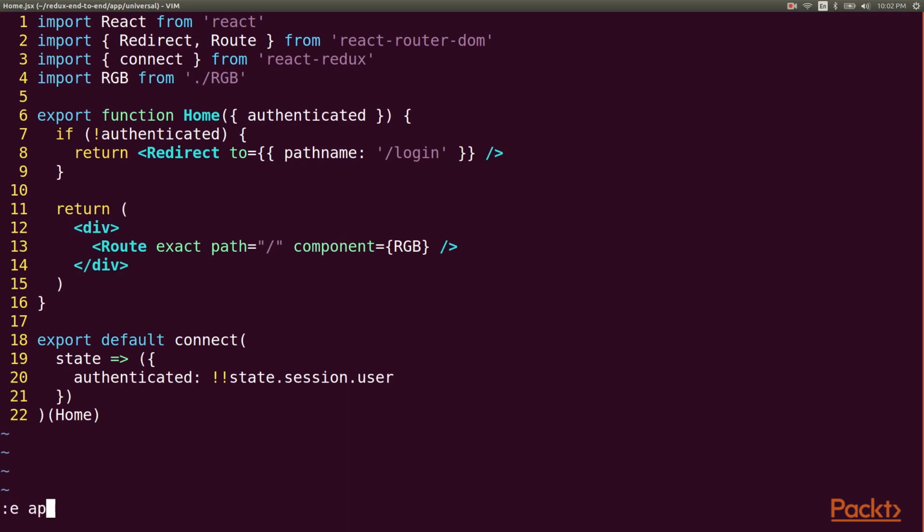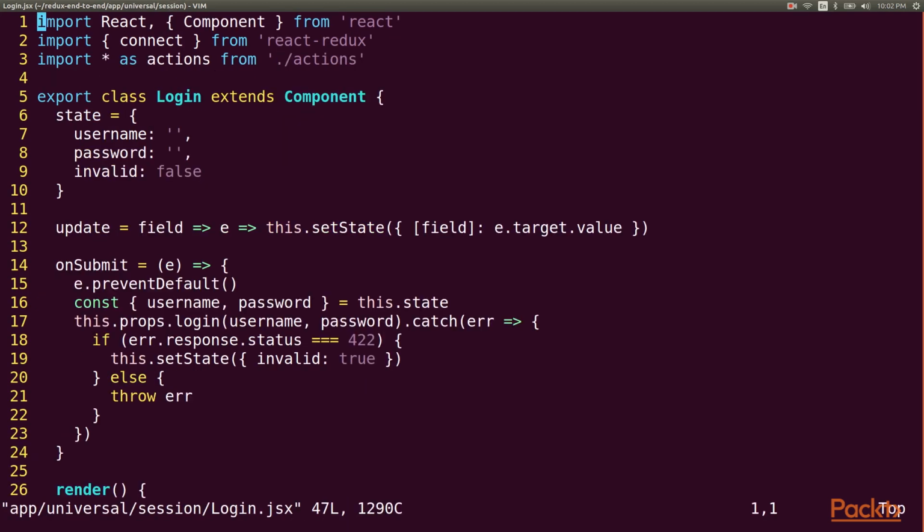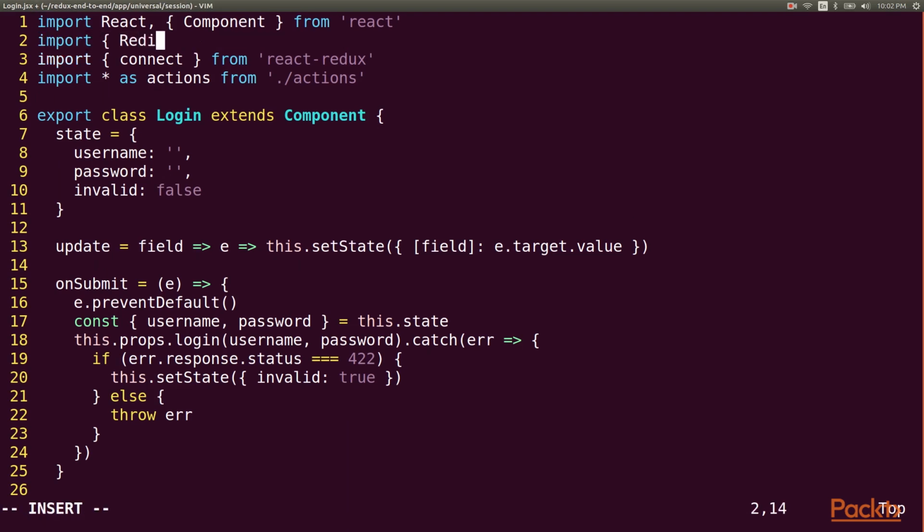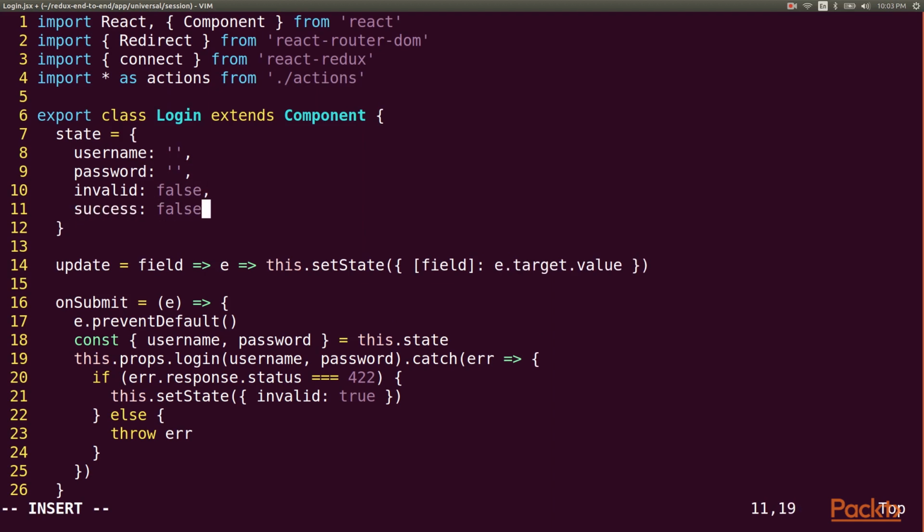Now let's make some quick changes to our login component. What we'll need to do here is fairly similar to what we did with the home component. First, we'll need the redirect component. Next, I'm going to keep another state variable to indicate that my login was successful. This flag will be used to signal a redirect.